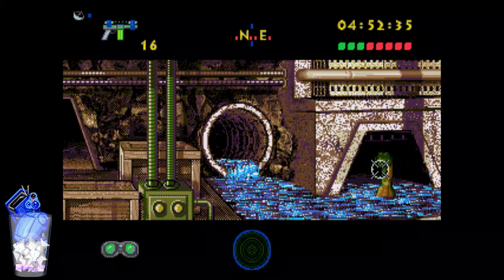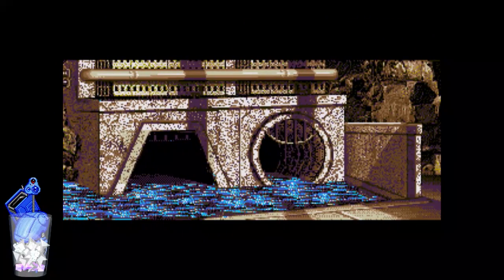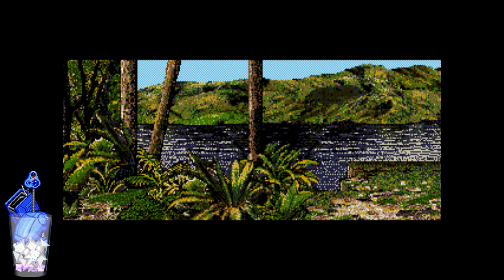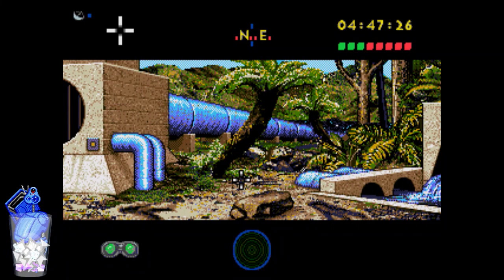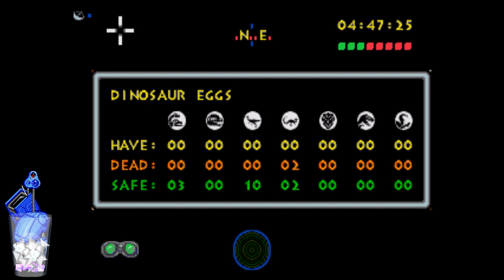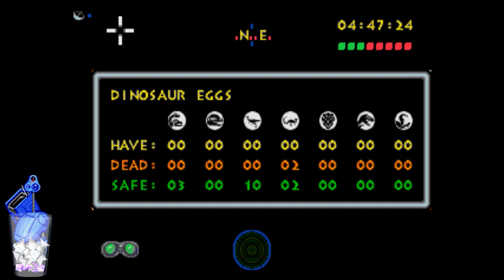Problem is, I'm supposed to use the left sewer. There we go. Whoa, what? In the northeast, pick up the bear horn. Difficult to see. There it is. And then, let's see here. Alright, turn to the south, pick up the T-Rex eggs.